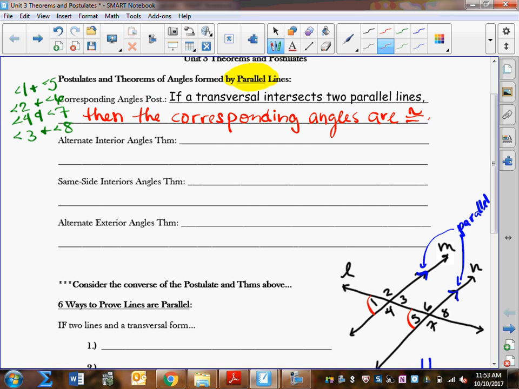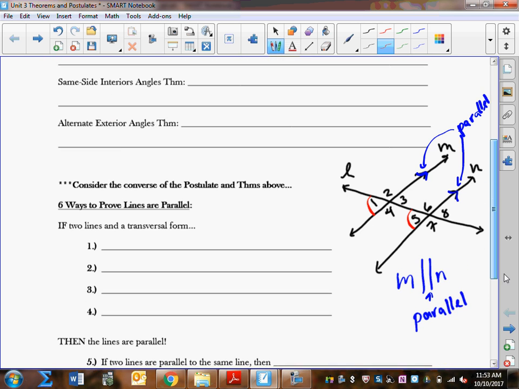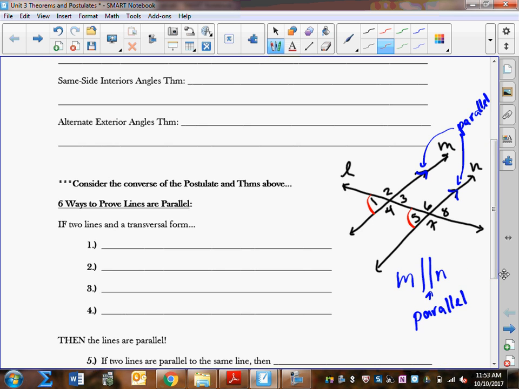Yes. And if we talk about this non-mathematically, we see that parallel lines are at the same slant, or at the same slope. And so when your transversal intersects them, it's going to intersect them at that same angle. Now, again, we cannot prove this because it's such a basic idea, but we agree that this is true. Since they're parallel, they have that same slope, so the line cutting through will intersect them at the same angle. So we can say the same for 2 and 6 are congruent, 3 and 8 are congruent, 4 and 7 are congruent.